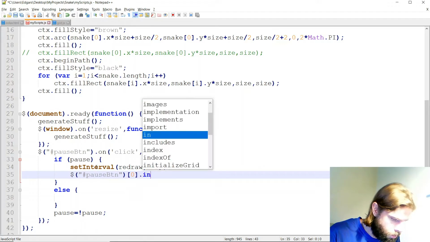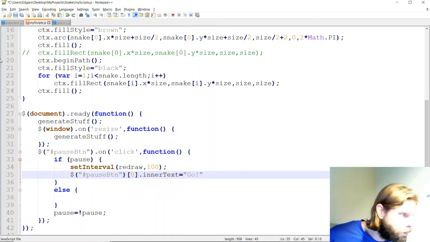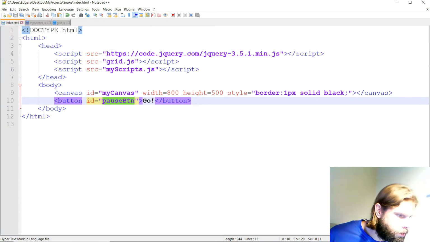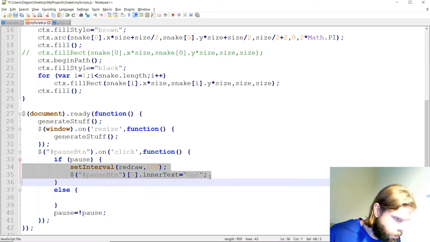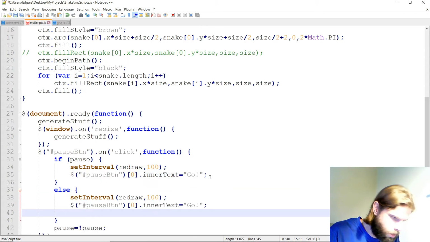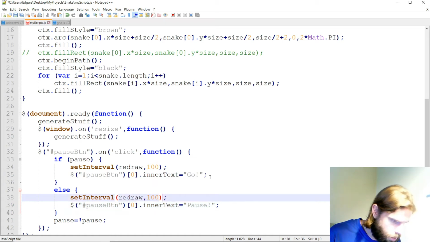So inner text, I think it was, or inner HTML, inner text I think will be, so if it is paused then it will be go, and in the other case here it will be pause, and this will be clear interval.